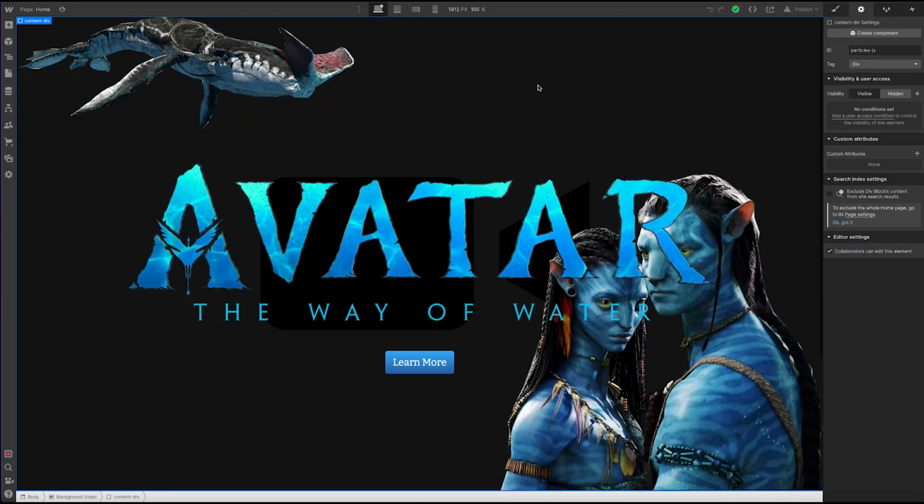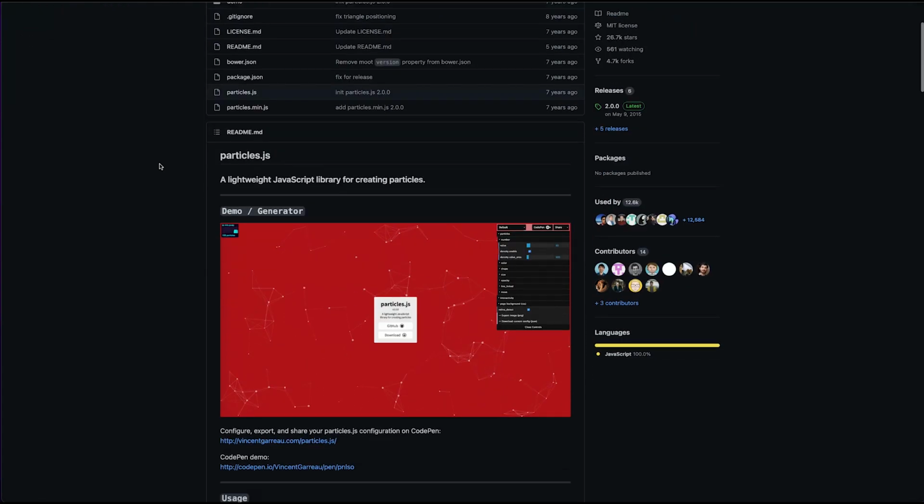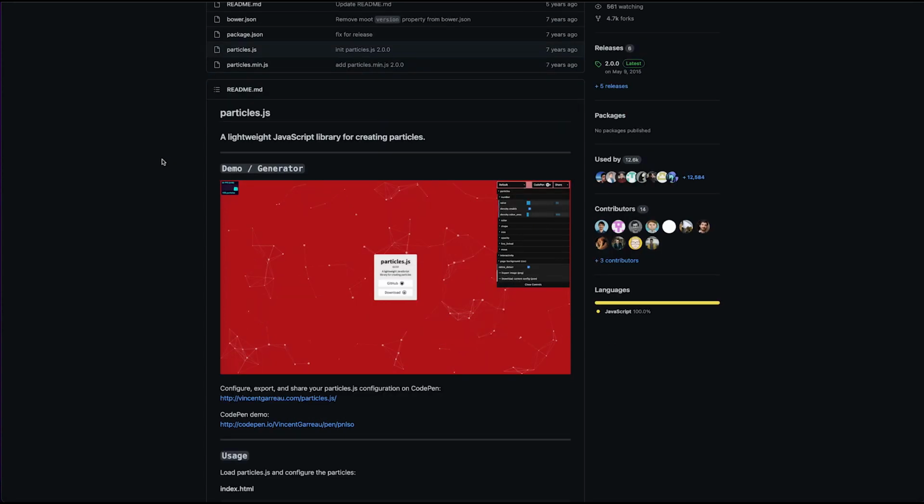So basically how this works is that there is a big GitHub code repository, and this is a place where people can host code and everything. And big shout out to Vincent Garot for creating this library, and this is public so people can use this. That's what he intends. But this is where all the behind the scenes code is. It really works off of a canvas element, if you're familiar with that in HTML and CSS. It's kind of like a big palette where we can design and draw shapes that animate and do things. So that's where all the scary code lives.